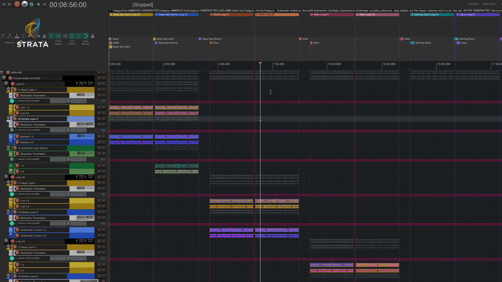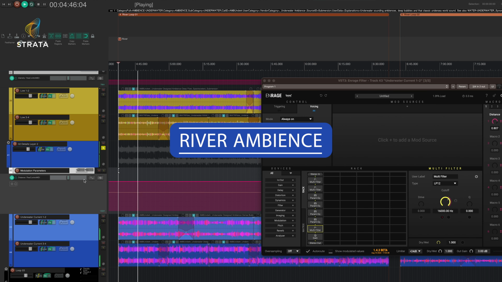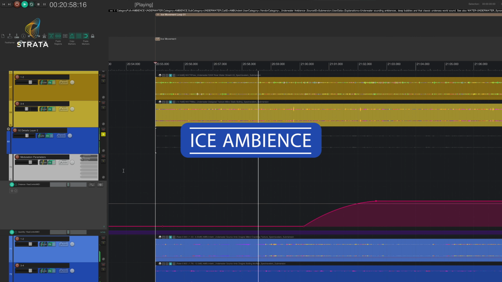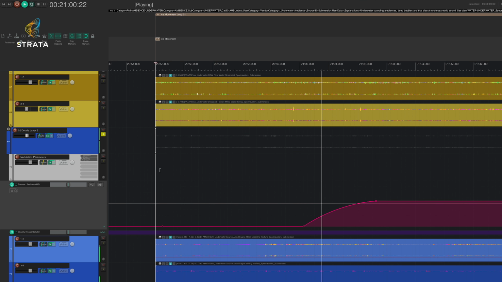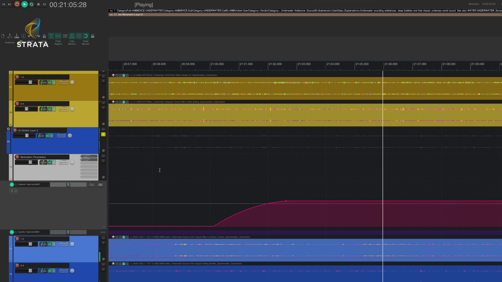Back inside underwater ambience, the river and ice movement sounds are also pretty unique, and there's a really nice distance control on these to get perfect placement every time. Here's a perfect example where there's some really interesting flavor in the collection and where you're seeing the style of Spec Travelers really shine through.